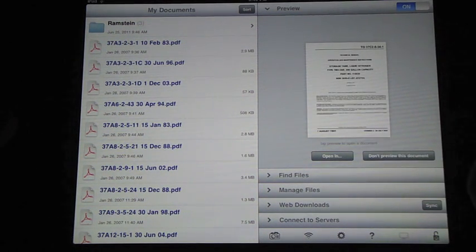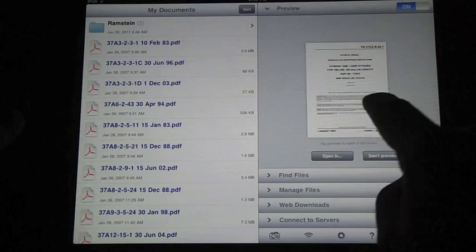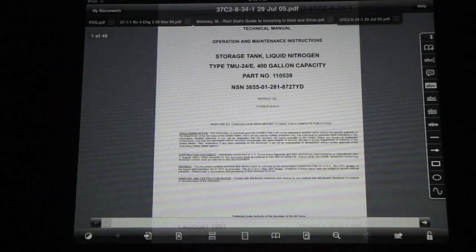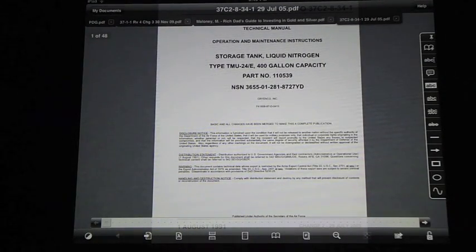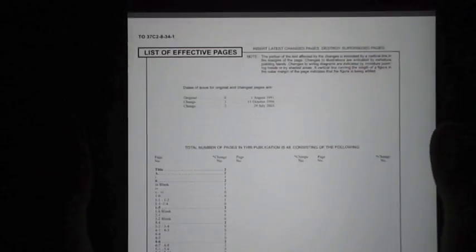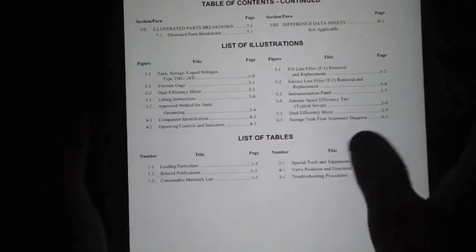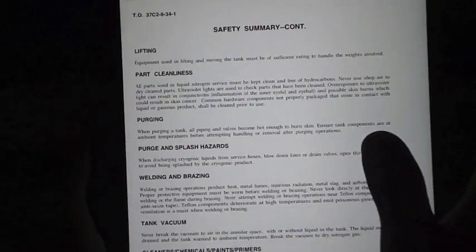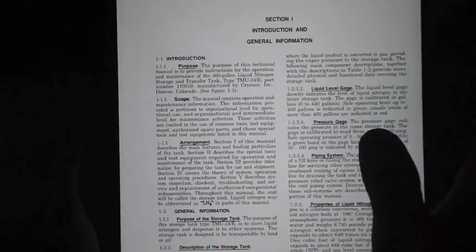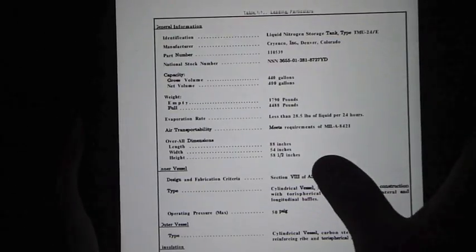Okay, so we've got our document in preview mode right now. And you can just click the preview and it opens right up. I've got it in landscape mode right now, so it's going to look like this. I'll go ahead and flip it for you guys. There we go, in portrait. It's almost a full-size page. It's very quick with the page turns. I mean, you can rifle through them really fast.